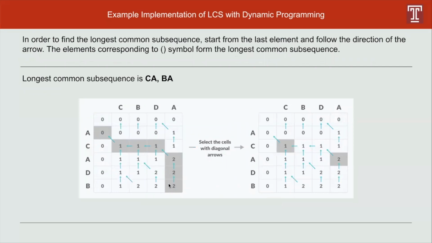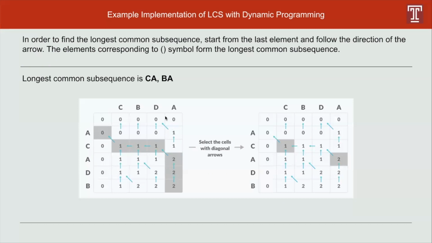That's why we have to make a pointer to find the sequence. For example, here we indicate that this pointer points to this 2. So we have to follow this pointer to the 2 element. Then we again follow the pointer in this position. When we find any diagonal pointer, we have to take the value from the matrix. So what is the value? It is a and a. It means that when a diagonal pointer is found, there is a common letter between them. So we have to capture this and save it.